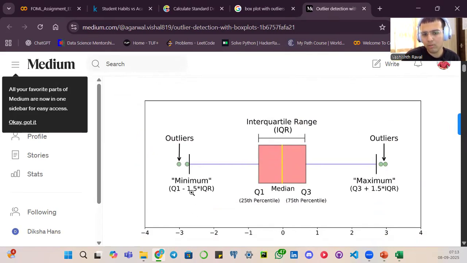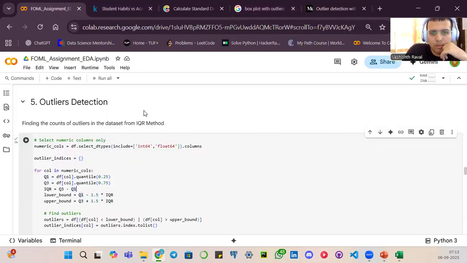The minimum is Q1 minus 1.5 times IQR, and the maximum is Q3 plus 1.5 times IQR. All values beyond these you can consider outliers, because they are minus 3 standard deviations or plus 3 standard deviations away from the mean. That is what we are doing here.